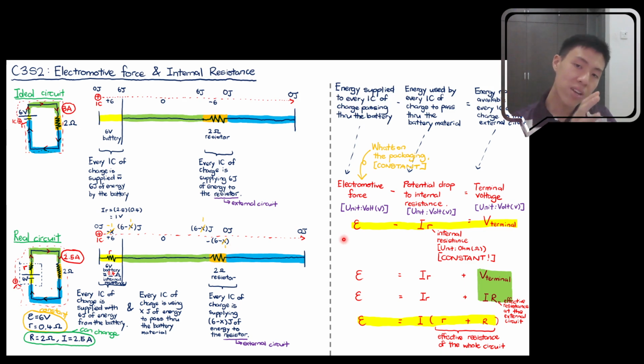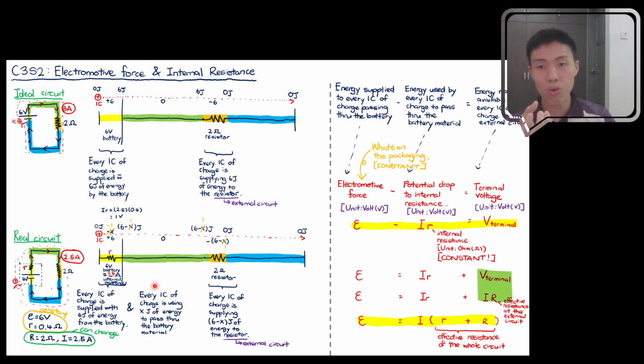The whole story right now becomes like this. The battery supplies 6 joule energy to every 1 coulomb of charge passing through it. But at the same time, the charges, after receiving the 6 joule energy, will also use up 1 joule of the energy to go through the battery material. So you receive 6 but use up 1, and you come out with only 5 joule energy available for the external circuit. The charge will carry that 5 joule energy across the connecting wires until it arrives at the resistor. They will give up all the remaining 5 joule to the resistor and be left with no energy at all once they reach the negative terminal.